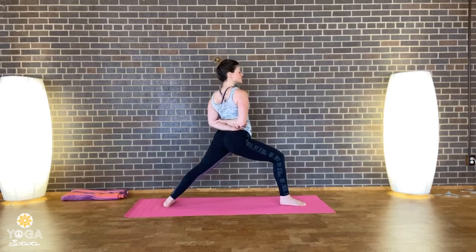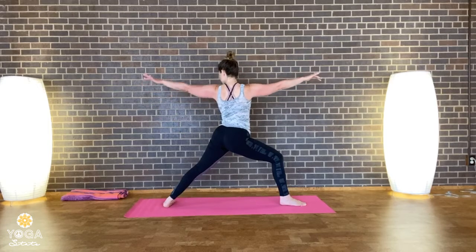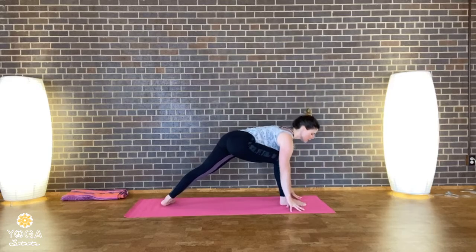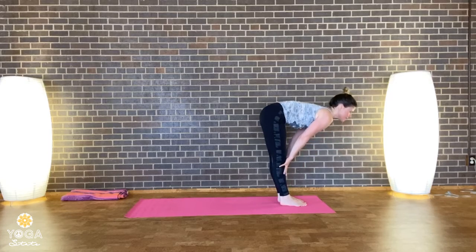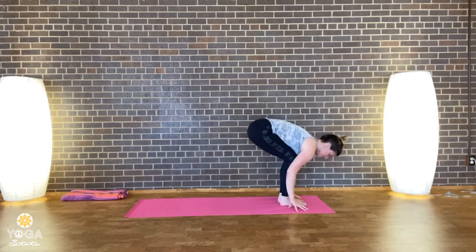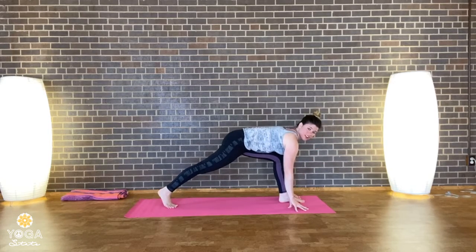Beautiful. Come back to center. Reach those arms out into warrior two. And as you exhale, we're gonna front foot, ball of the back foot, and then we'll step the back foot forward. Inhale, halfway. Exhale, fold. Bend the knees. Step the left foot back now. And we're going to do all of that on this side.